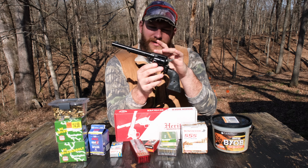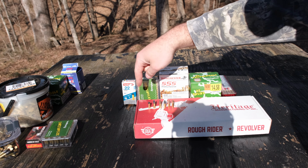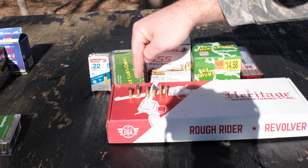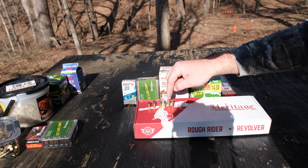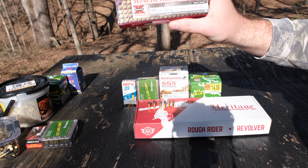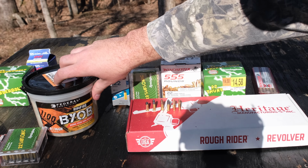All right, so here's the order we're gonna have these in. I'm not probably gonna be shooting it in that exact order, but this is the order they're in. These are the Calibri, see how weird they look? These are the Remington Subsonics. These are the Winchester box ammo. This one is the Remington Thunderbolt. And then this one is the Winchester, not box ammo, the good stuff. It comes in the nice box. And this one is the BYOB rimfire bulk ammo.